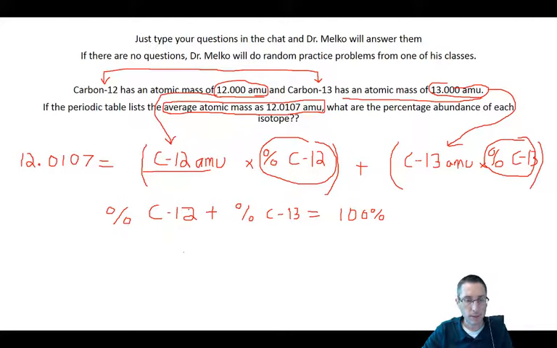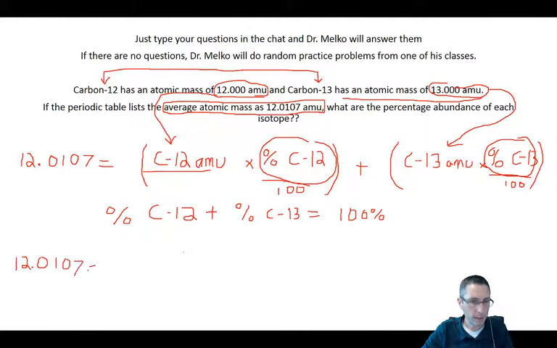Okay, so the way this actually looks is we're not going to operate in percentages. We're going to operate in the decimal format here. So, you can take these percentages and divide them by 100, right? Sometimes you can just do that in your head, right? 50% is just 0.50. But in any case, in the formula I'm going to set up here, I need to have those in decimal format.